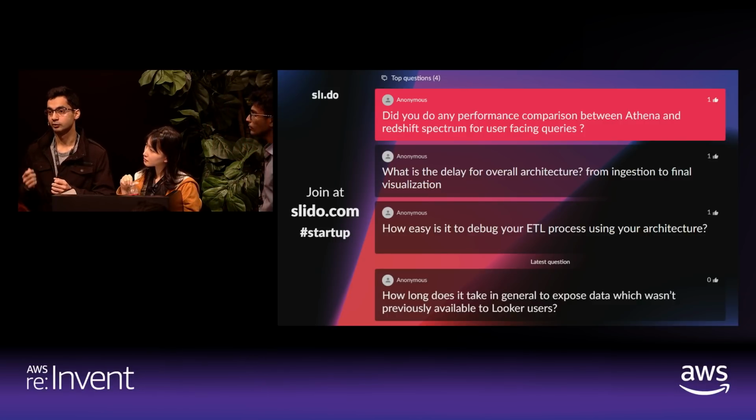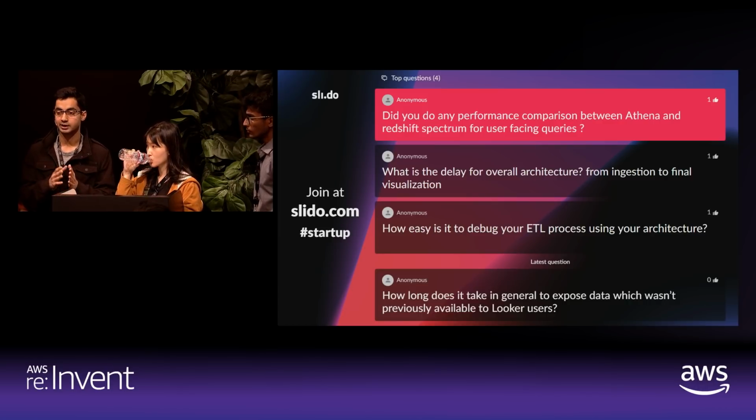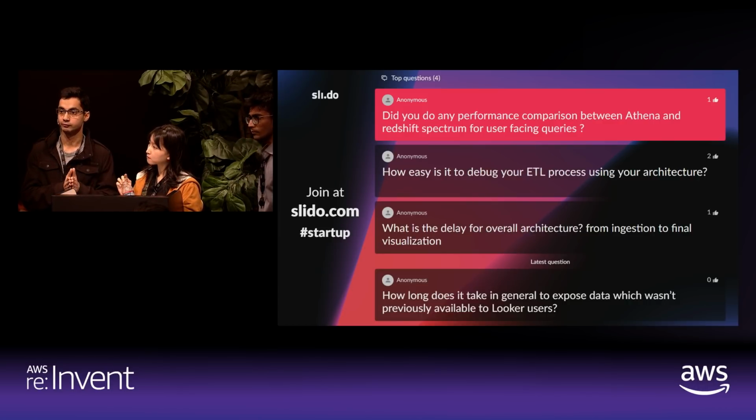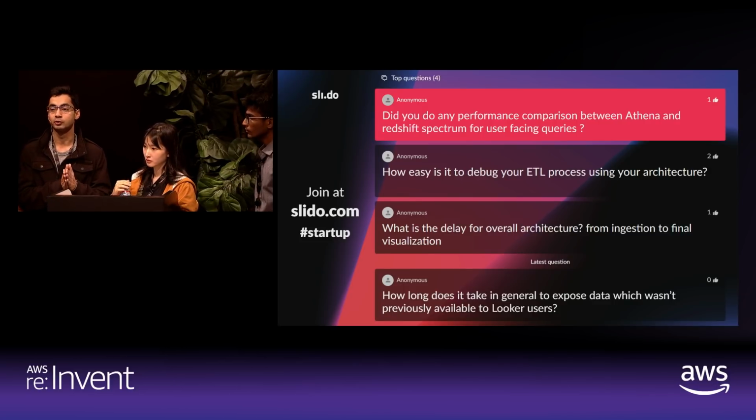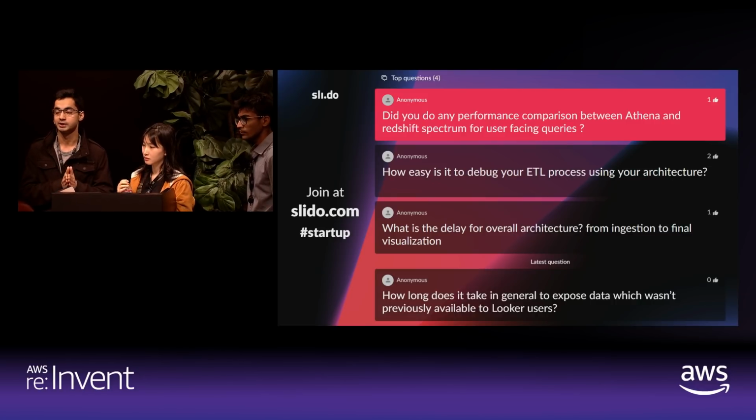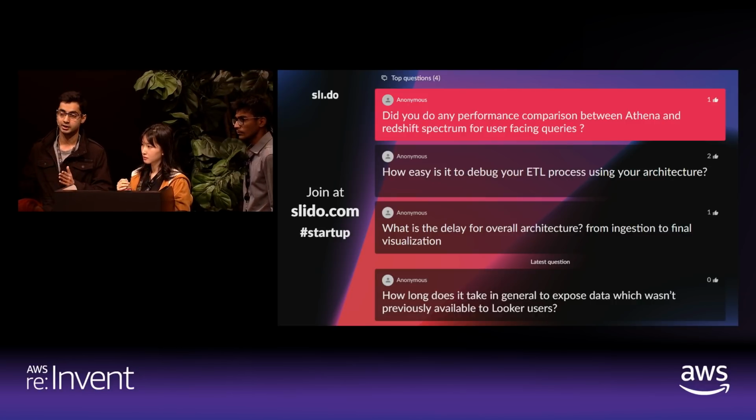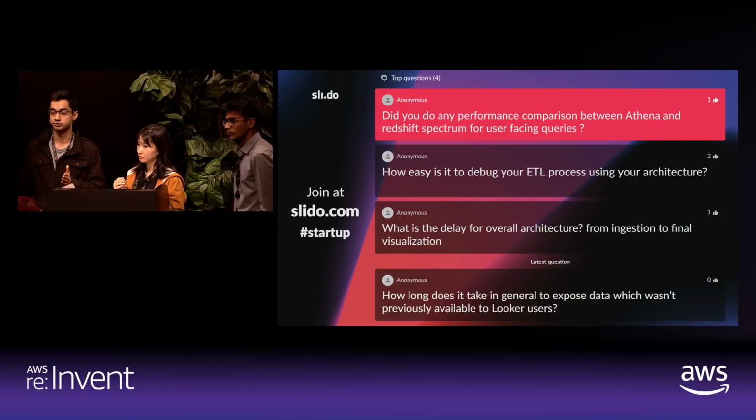There's no point in using Redshift Spectrum for queries that are only in S3. Since you already have the compute for the nodes, Spectrum would just spin up other nodes to do the computation. It's best to reserve it for use cases where you want to do join operations between data stored in Redshift and data stored in S3, because there's no way you can just use Athena for that.